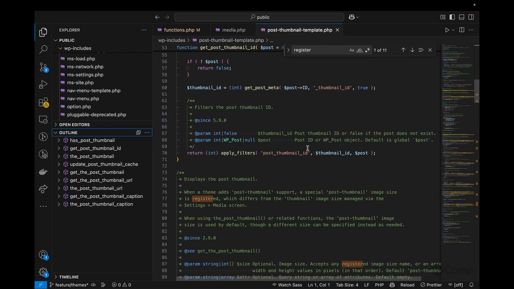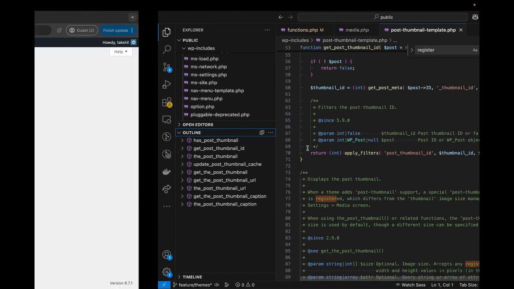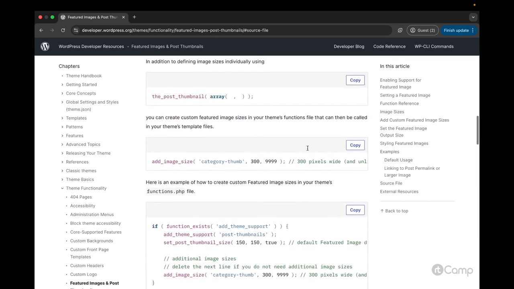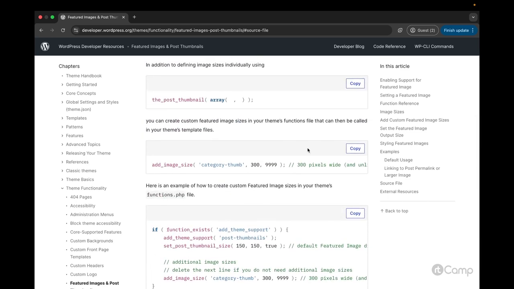Rather than creating your own custom solution, try to use the built-in WordPress functions. If you can't find a function that meets your need, then you can create your own. This is a good practice to follow. WordPress has a wide range of built-in functionality, so be sure to explore the theme handbook and the documentation to learn more about it. My goal here is to provide an overview of the functions.php file and the functionality you can implement in the WordPress theme.